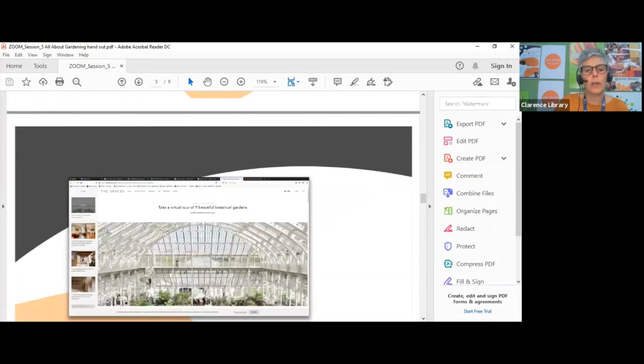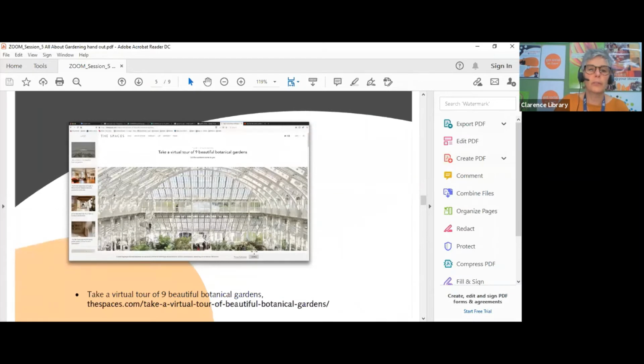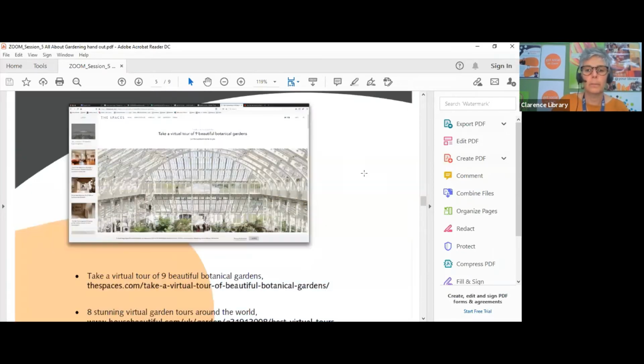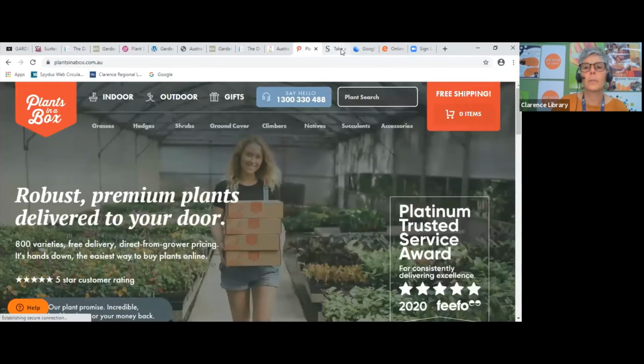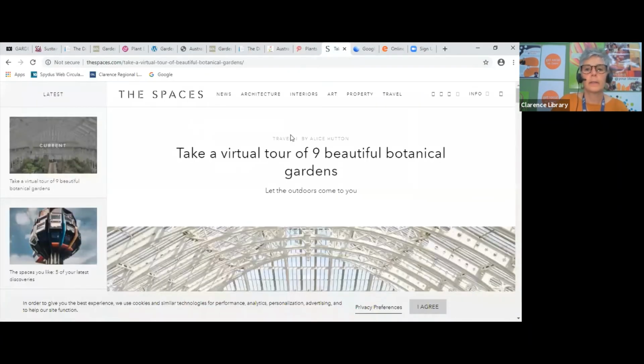Now I would like to go to some virtual tours of famous gardens, which you can go to. There are some pretty amazing ones. One of the websites is called Spaces.